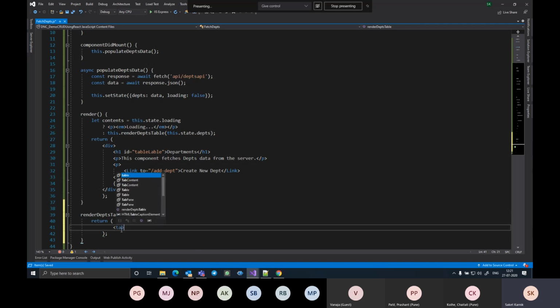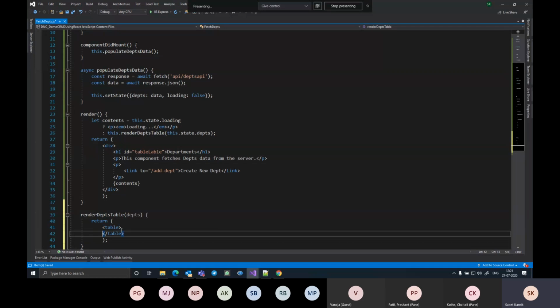So I say there is table, hash table, some attributes for this. Bootstrap class I want to apply on this to make it look nice.